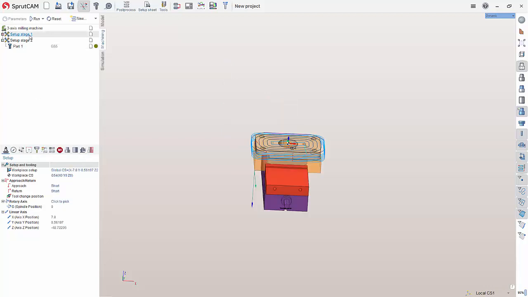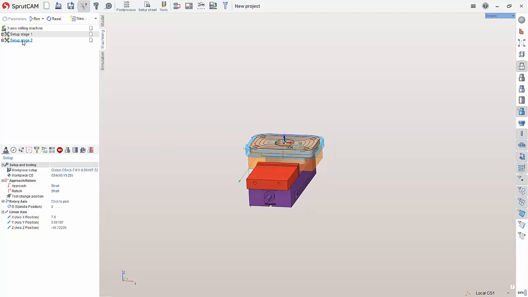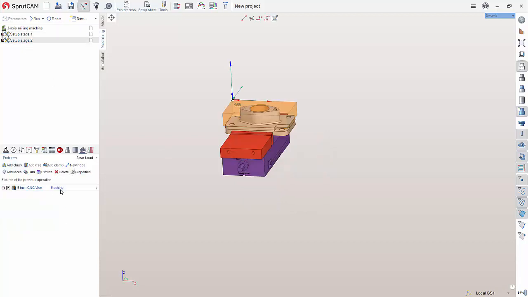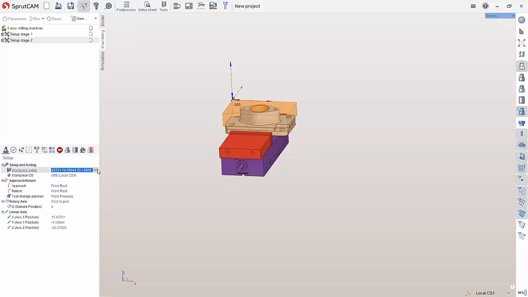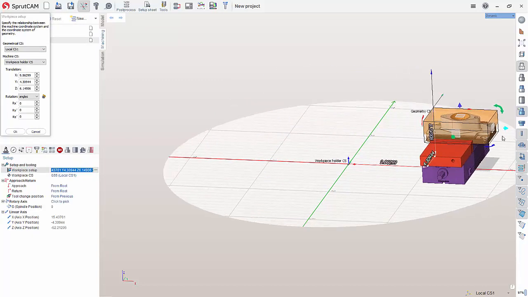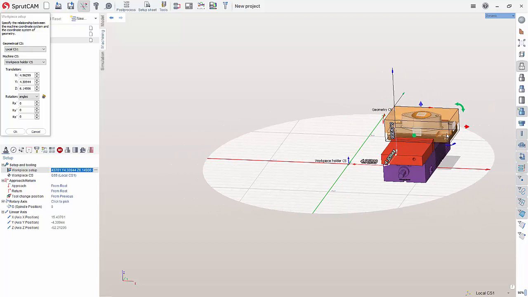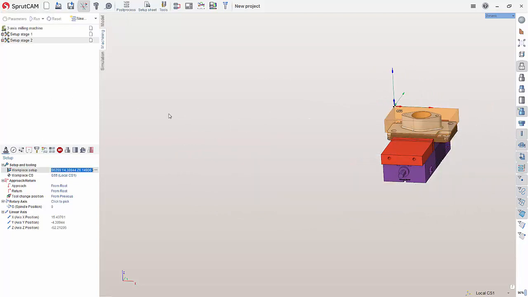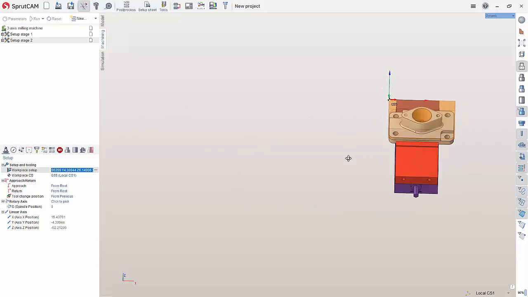Now, if we wanted to have these vices in different spots to show them at different points on the machine, you could then go to setup stage 2, choose this to workpiece, and then out here we can move them together if you wanted to actually shift it all over to a different spot in the work envelope of the machine. But I don't think it's that big of a deal, but it's there if you need it.